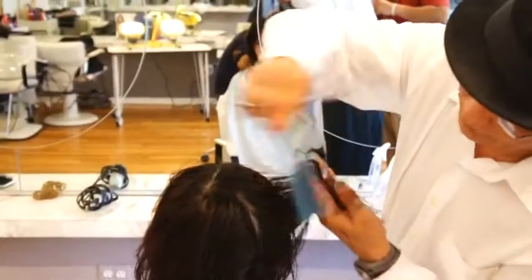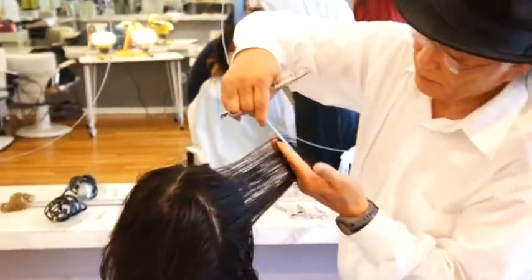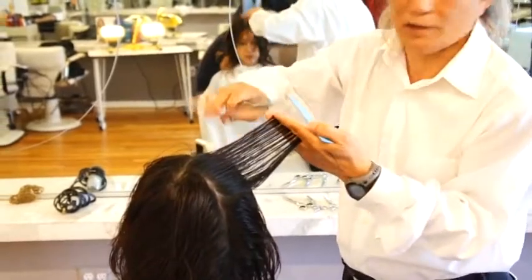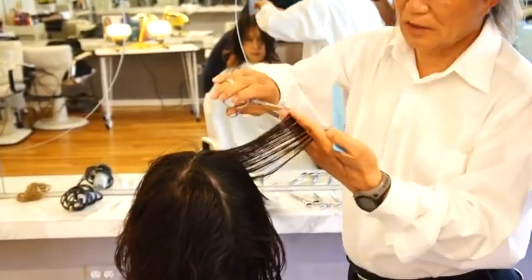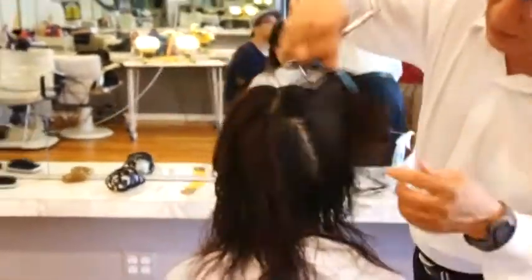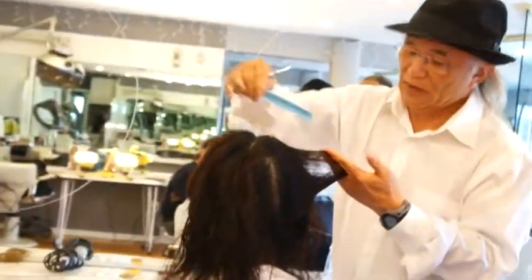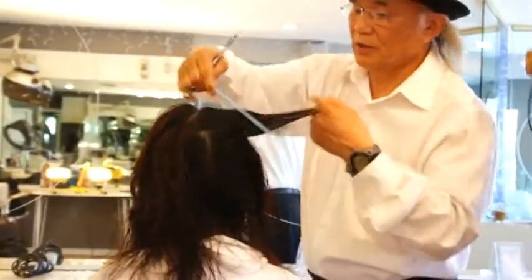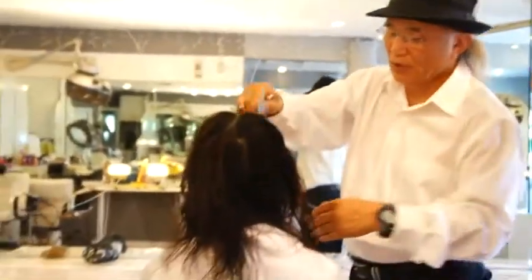Now you know what to do. Bring the hair to the area behind the ear. The height is the same position. Bring it back and make sure you hold it in here. Then keep cutting, and that section's over. Pick up the next section and hold it. That's the guideline. Then bring it back and keep cutting.